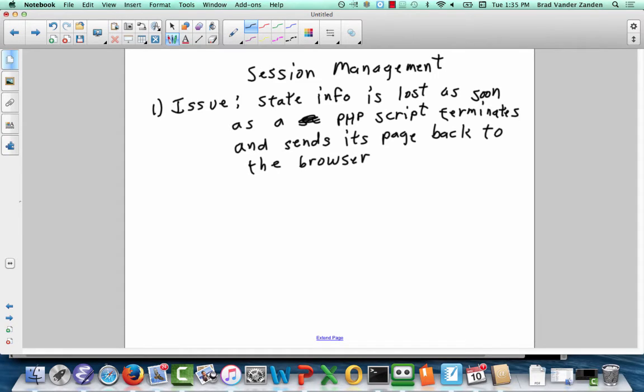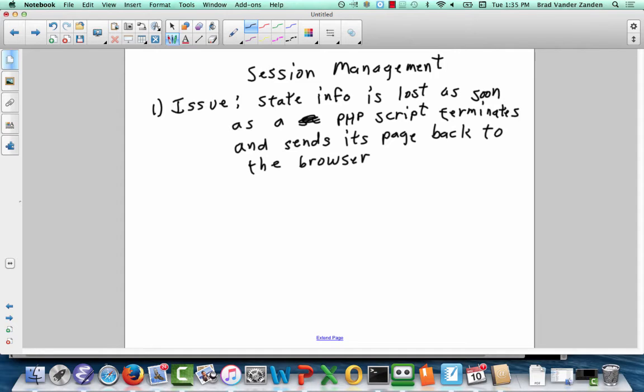Well, the problem is that as soon as I sent back the second page, which contains the credit card information, I've lost all the information about the toppings and the size pizza and the delivery address. Okay, that information was lost as soon as the PHP script terminates.